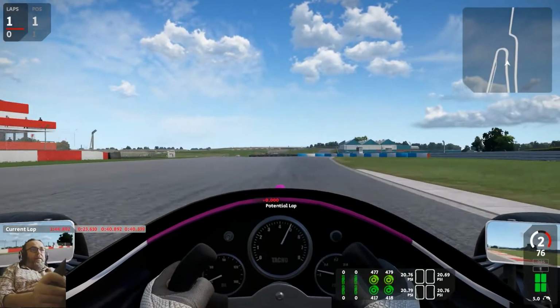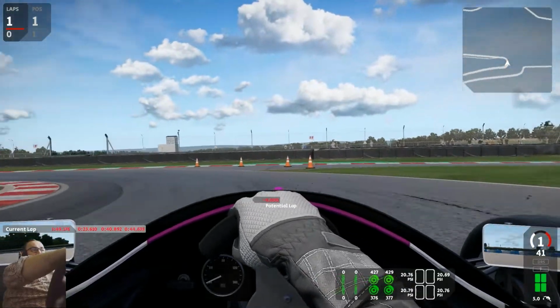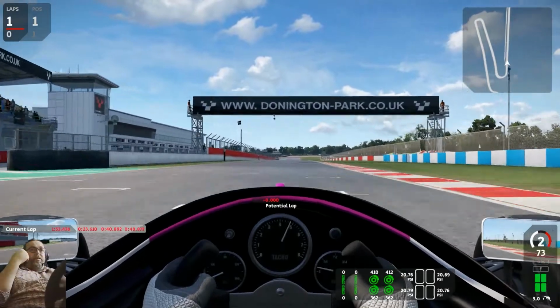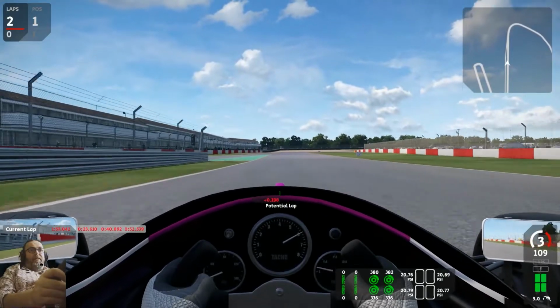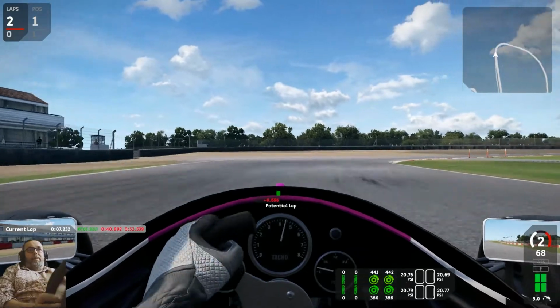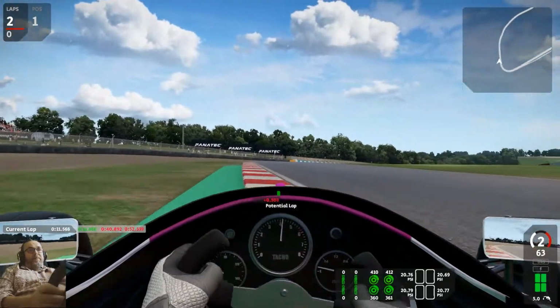It's been okay in most of the kind of undulating areas, but as soon as you get a heavy braking zone, it's too much. Because with the engine in the back, you've still got too much weight over the back under braking, and it just goes. So it just locks up. So let's go. I'm not getting enough turn in here either. That's difficult.